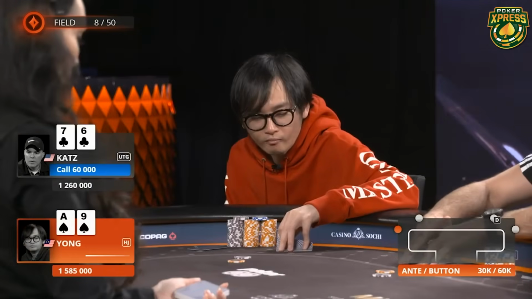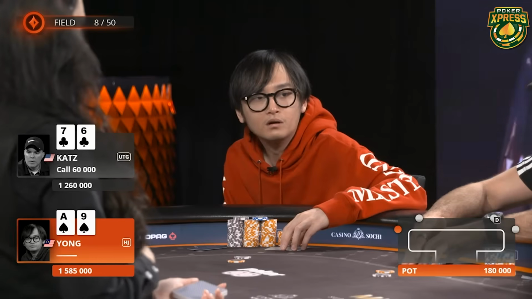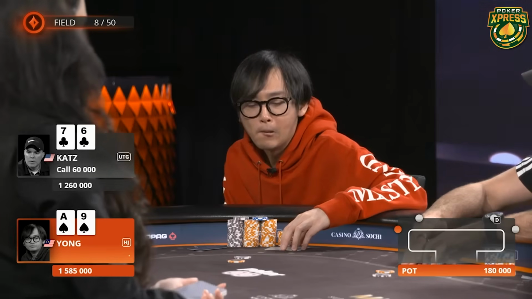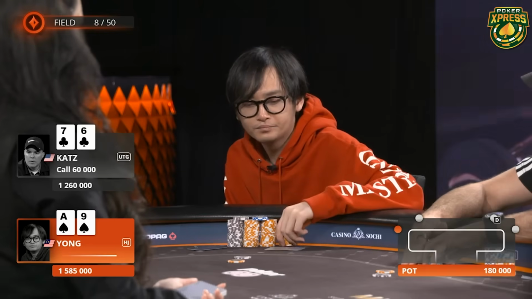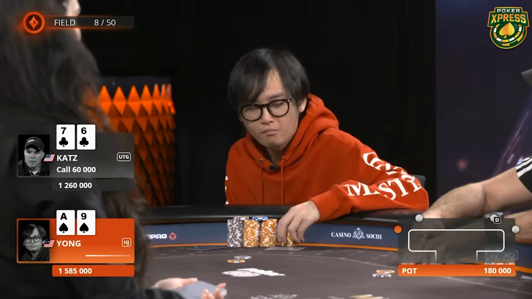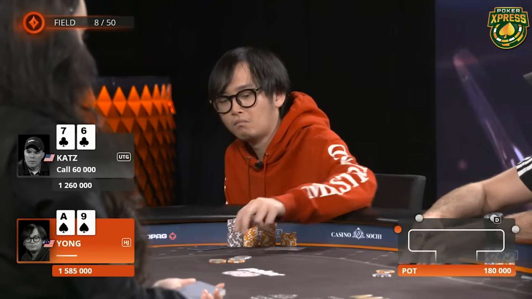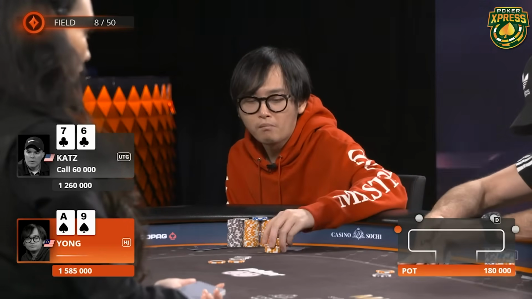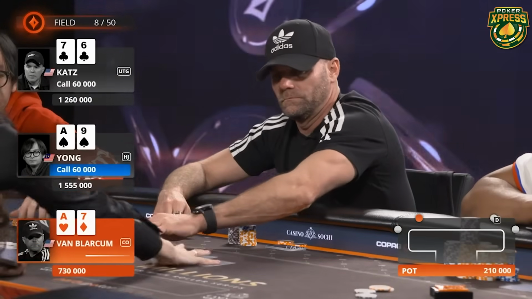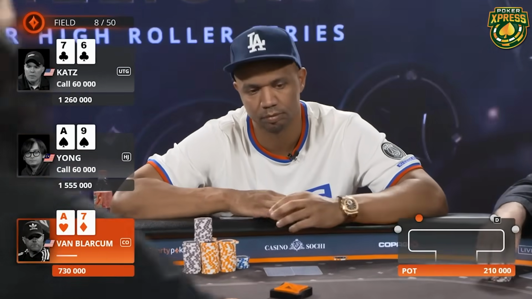Seat 1, 6-7 of clubs. Four-handed. I said, come on, ace king. Don't need aces, just ace king will work. Mike in, ace 9 of spades. He's thinking about doing something. Alex to just limp. Aaron giving all the talk, but finds another garbage hand, ace 7. Gives Phil the option on the button.